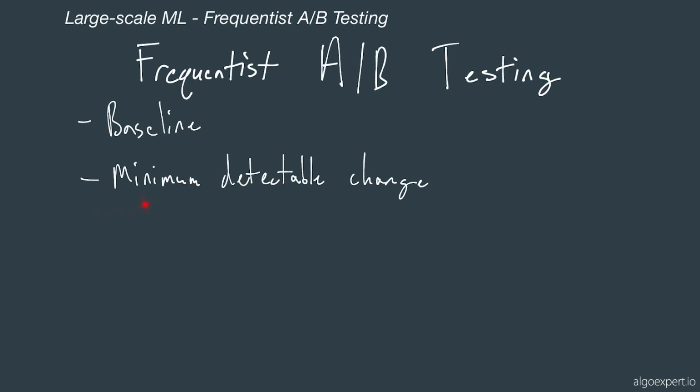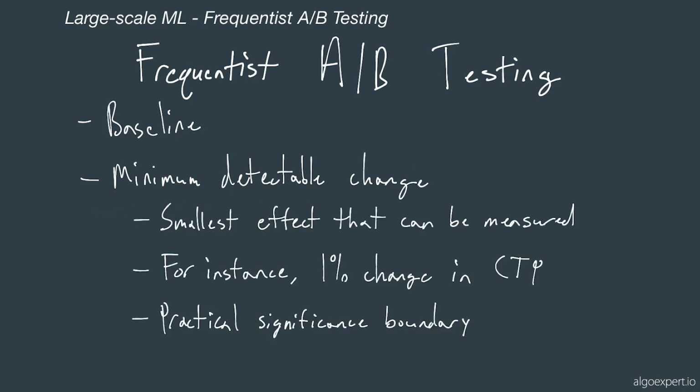We also need a minimum detectable change. All this means is that if we're at a 7% click-through probability, we're going to need to beat that 7% by some amount to cover the cost of our experiment. Experimentation isn't free. It can cost time, employee resources, and potentially even new hardware in some cases. So for our example, if we did have that 7% baseline, we could decide that in order to take care of our cost, at a minimum, we need a 1% lift in that click-through probability. That's why it's called the practical significance boundary, because if we get anything lower than that, then it's practically not worth it.